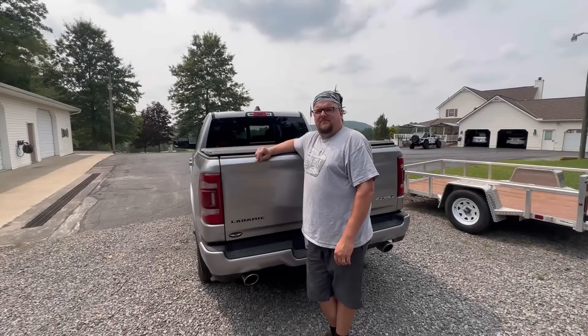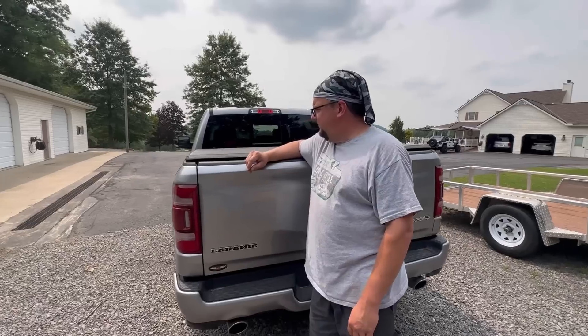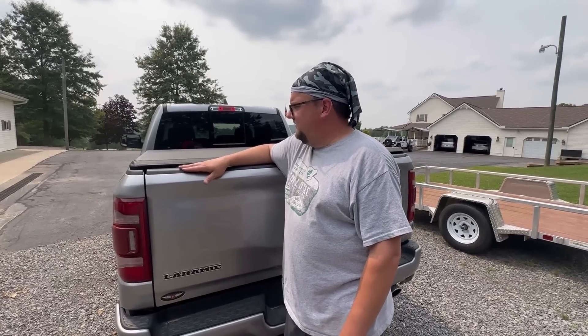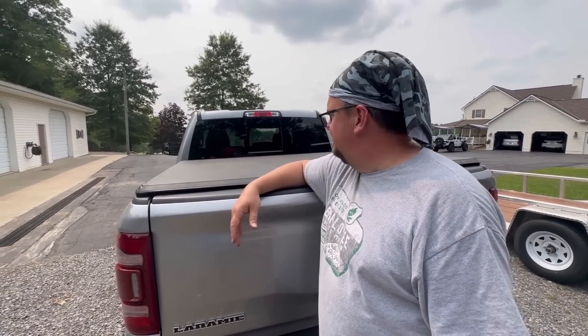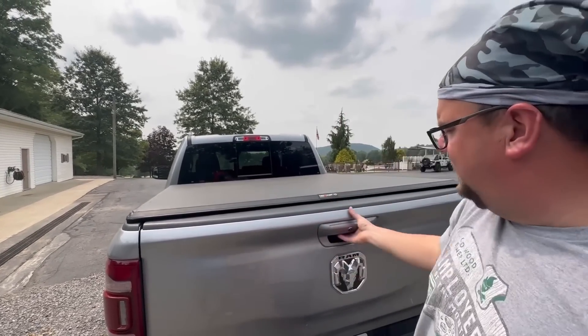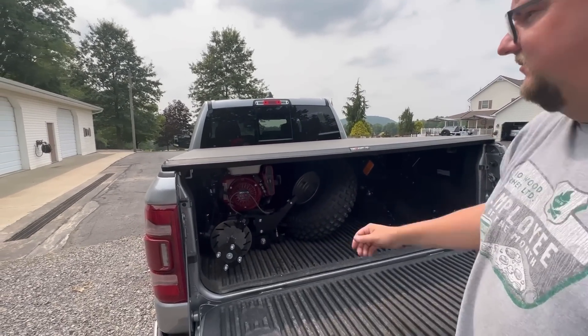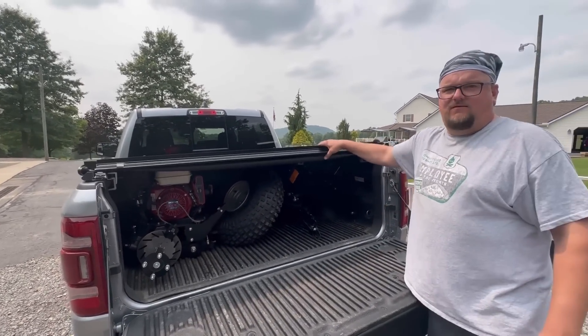Alright Bob, so what in the world do we got here? I know Mets and Machines deals with a bunch of different products, and you decided to bring something here to showcase on the channel. Would you believe that in the bed of this truck, underneath the tunnel cover, is a multipurpose vehicle? We have the Vylon multipurpose vehicle, brought down initially in the Wheeler configuration — all inside the bed of the truck right now.